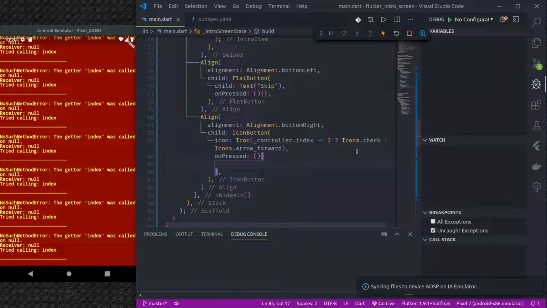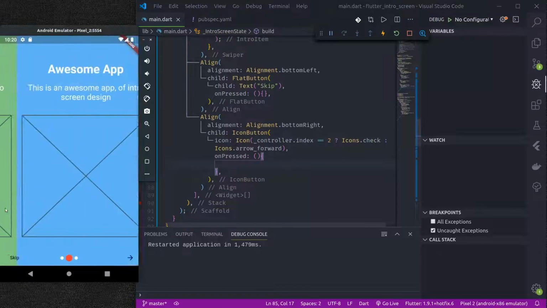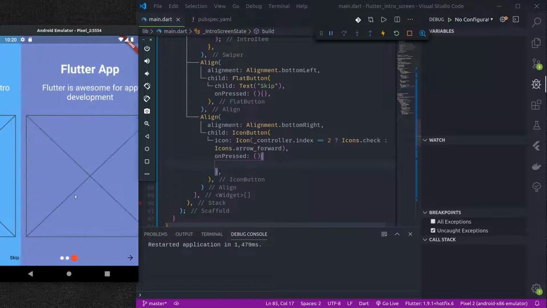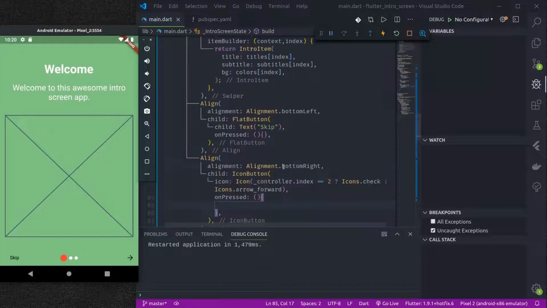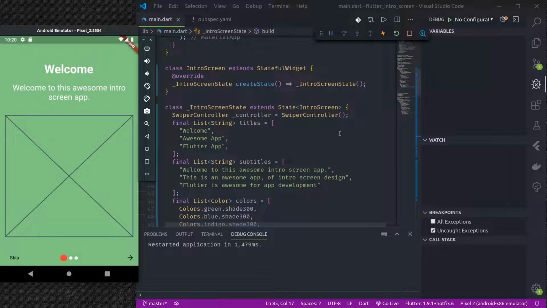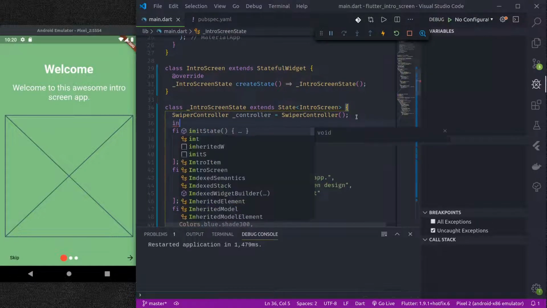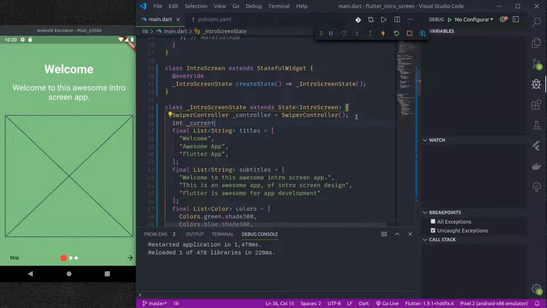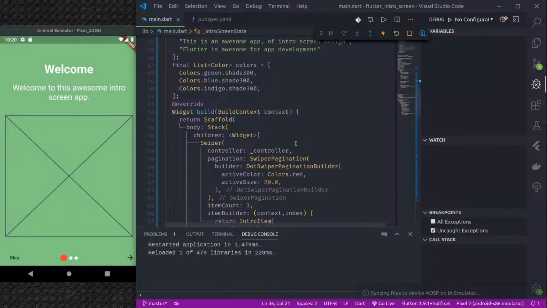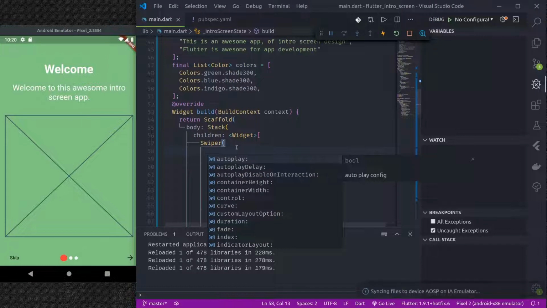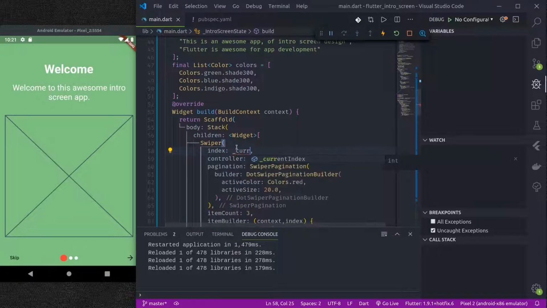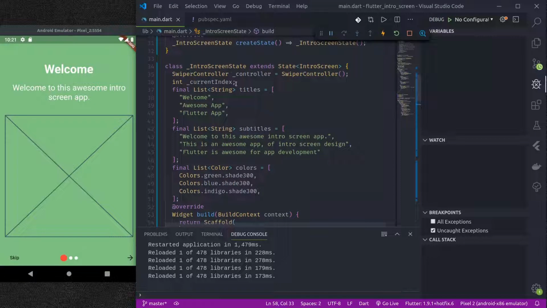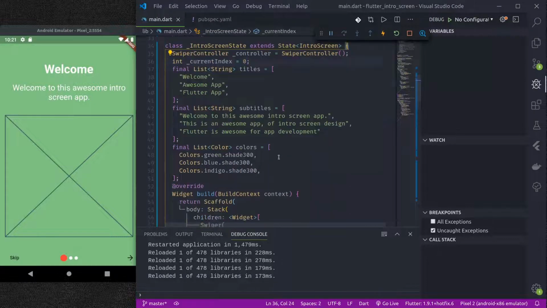So let me hot restart after creating the controller. Okay, so when we are on the last slide, the icon should show. Okay, it's not working. We need to make some changes here. So I'd like to introduce a new variable, current index, and in swiper, index, this should be current index, and current index should be 0.